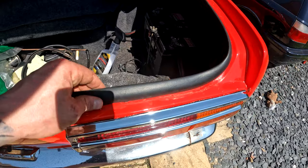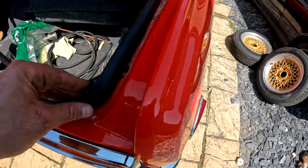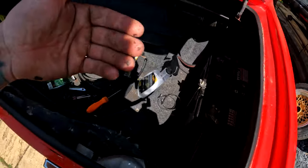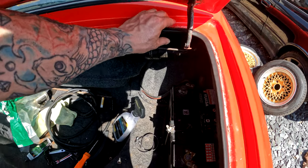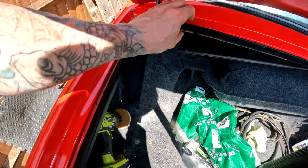Put this on, for the most part. It has a 24-hour cure time. So I put it on until it was tacky, and then I've laid the weather seal down. As you can see, I've lifted it back up now, just to double check that it is sitting where I want it to sit.